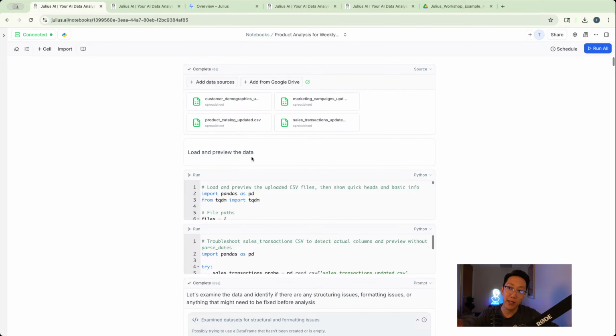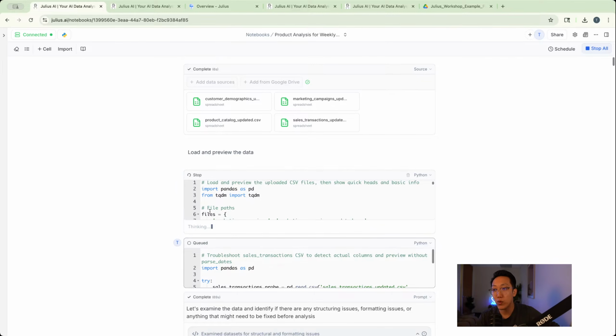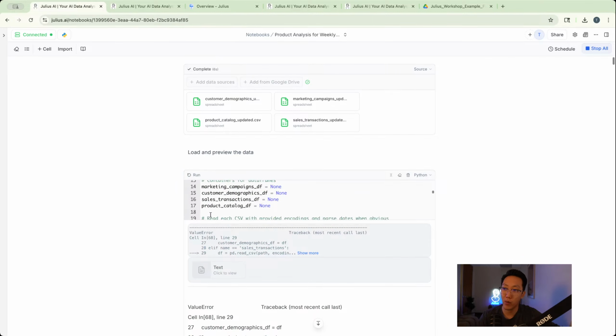So this does two things, right? First, it separates out the prompt cell into a markdown cell, so we're not going to ask Julius to regenerate code. And the other thing it does is it just keeps that same code that we had written before without needing to rewrite it. This result will be exactly the same as when we had done it the first time we ran the notebook.